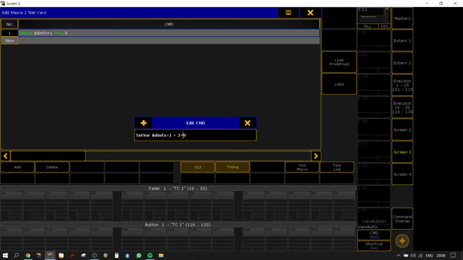Plus 2 plus 3 plus 4. Oh yeah, and the brackets, of course. 1 through 9.